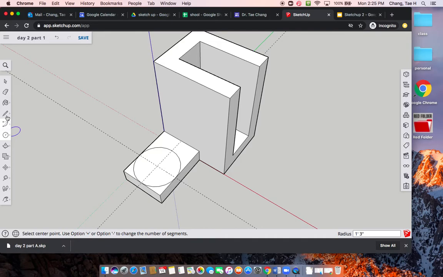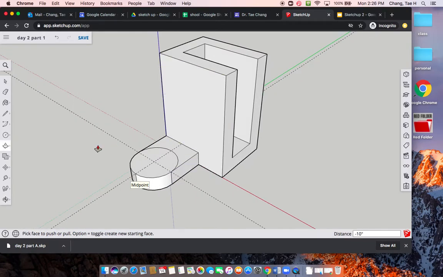Let's see if this one will work. On edge. All right, that time it worked. The previous time, when I was selecting this edge, it was also selecting this back area. I've seen that happen before, so I just undo that.